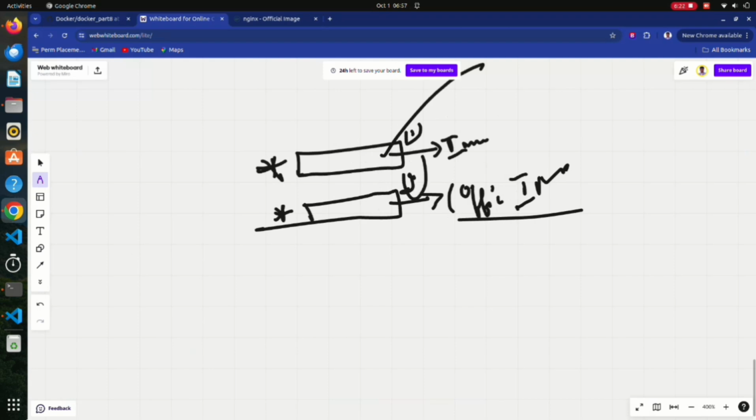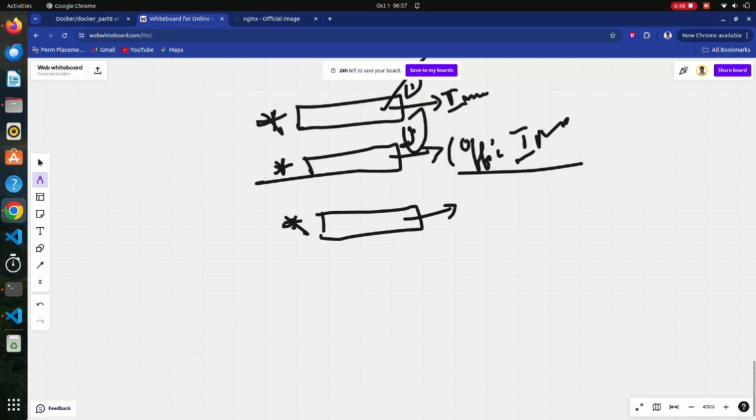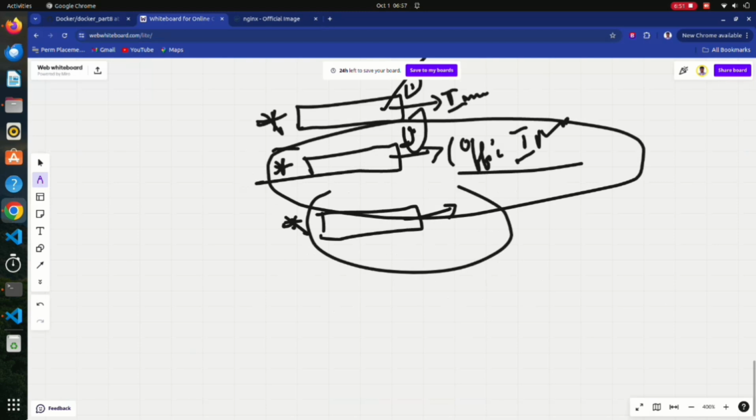And second one is, we can get the official images. Okay, then third is we can get the organization or team images. What is meant by organization and team image? If you are new to Docker, if I say organization and team, definitely you will not understand what is organization, what is team. So this is called organization, and team means we can create a repository. Then we can add a team member, and the team member will contribute to their images.